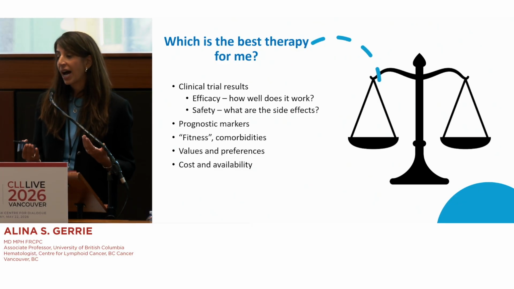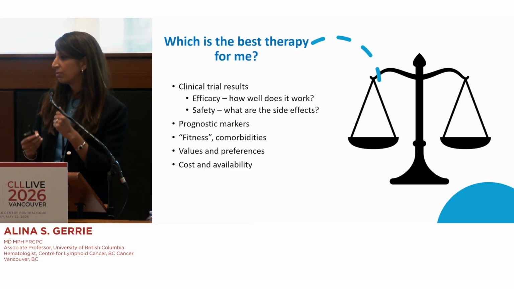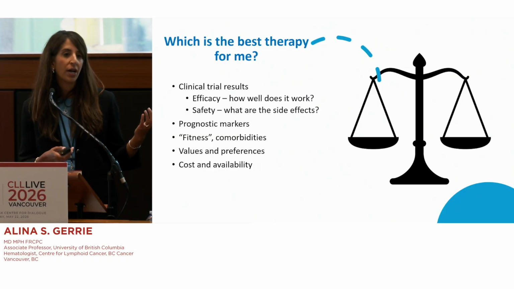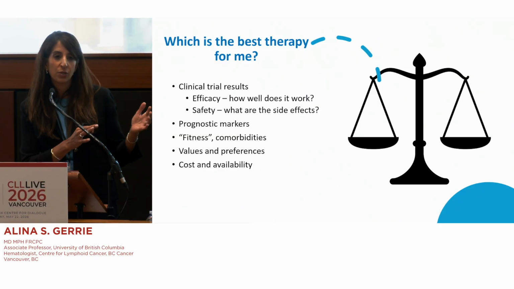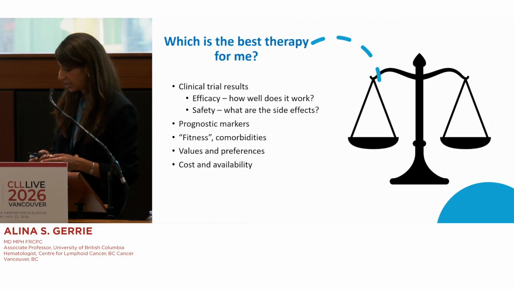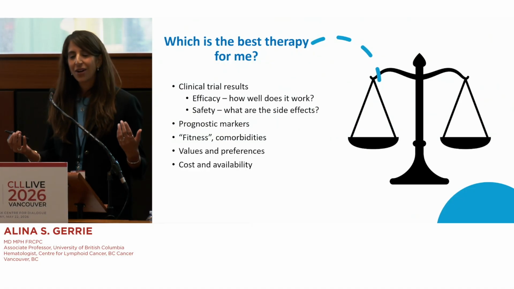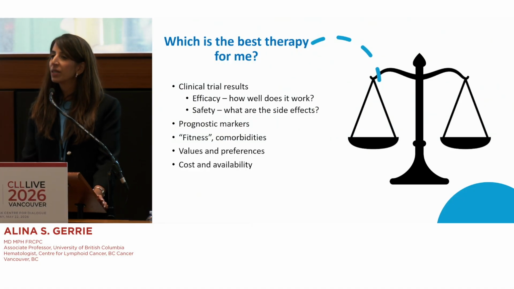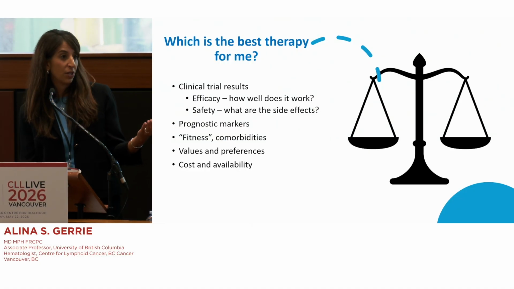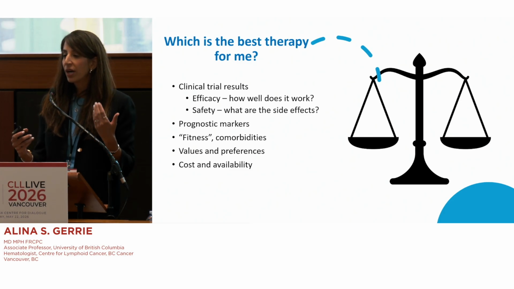We also do look at how active someone might be, or are they someone who's hiking all the time, or are they more sedentary, spend their time more at home, resting. So, these kinds of things can factor into what we choose to treat patients with. And then we talk about this concept of values and preferences, but it really means what is important to the person. And this is what we want to hear. This is the conversation we want to have with the patient. What is important to you?